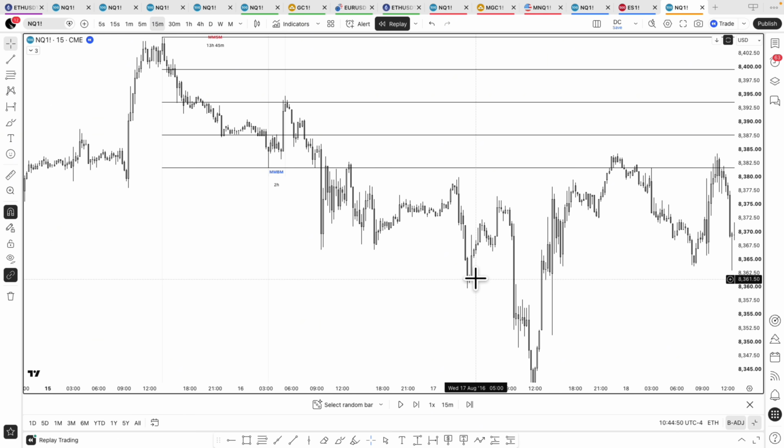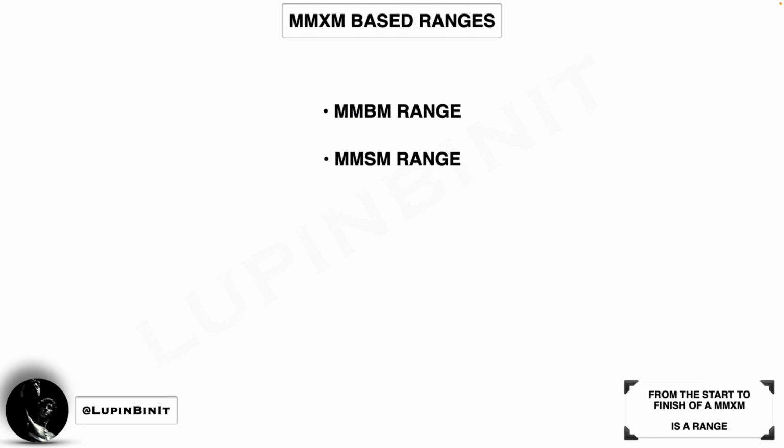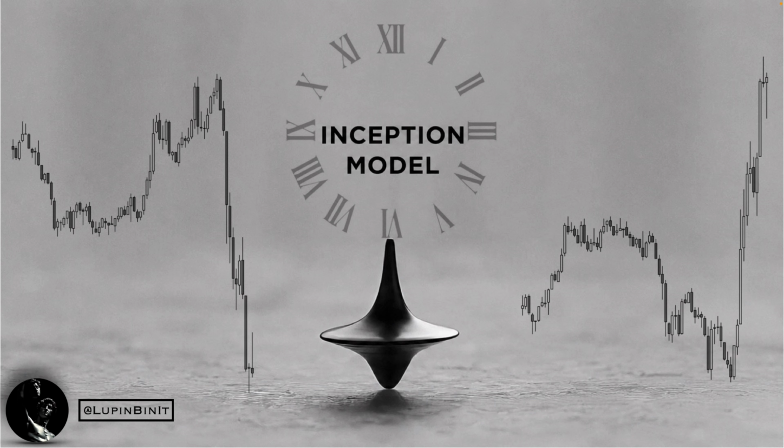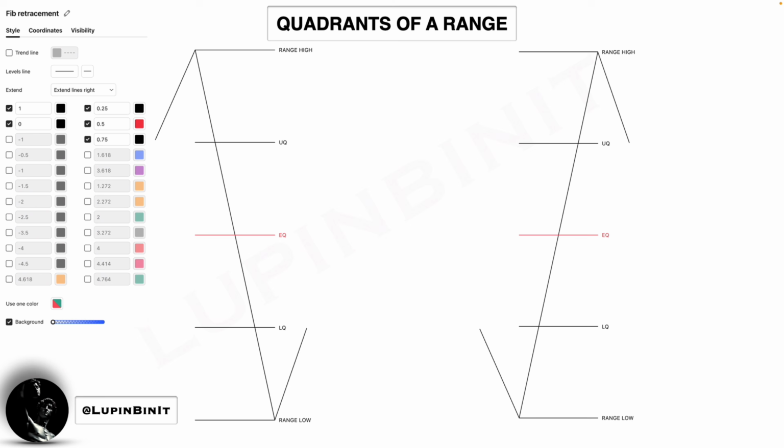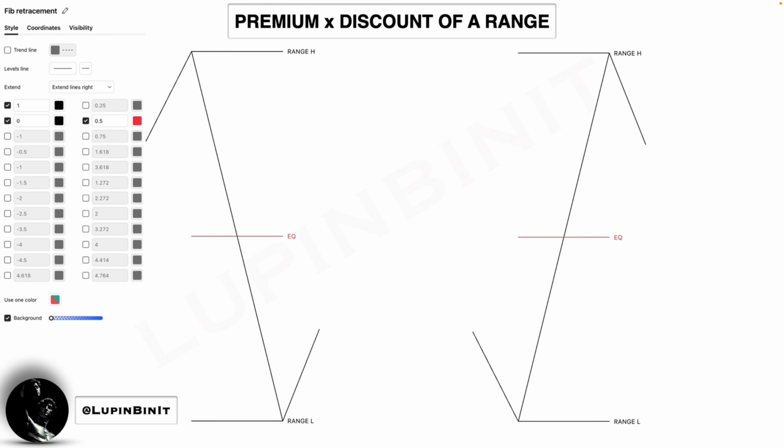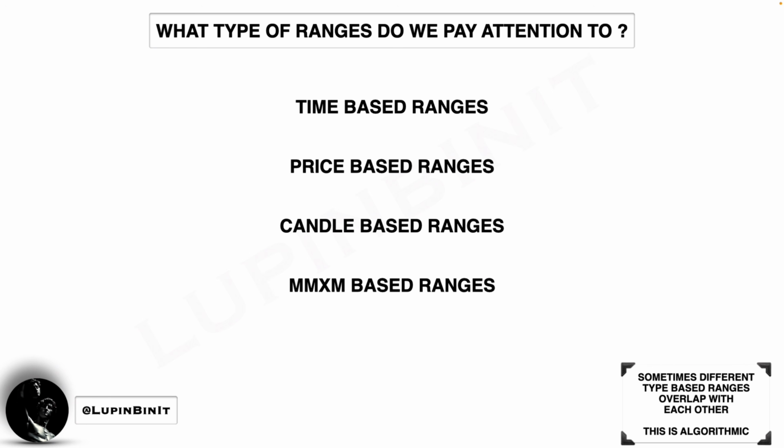But that would be it for the ranges. But of course, like I mentioned with that PD array matrix video, right now we're simply just dishing out the ingredients. Ingredients is all you are currently getting at this current point in time. There is no recipe in terms of do X, Y, and Z to cook the meal. But what is important to do right now is, for one, become accustomed with these tools, know how to use them efficiently, as well as become accustomed with identifying these types of ranges.